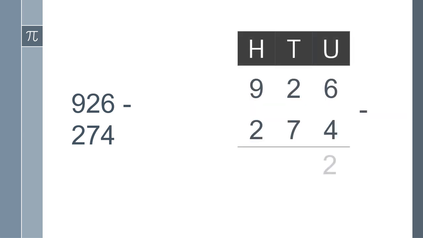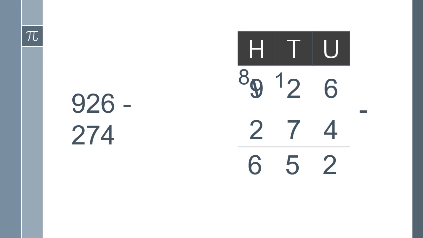Now I'm going to show you how to set this out using columns. So we're going to look first at the original subtraction sum. So this isn't the addition sum that we created, it's the original subtraction. And if we set this out in columns as normal, we do our borrowing as we would normally do, and that's the answer we get.